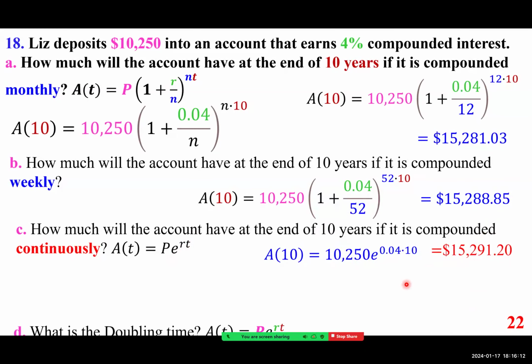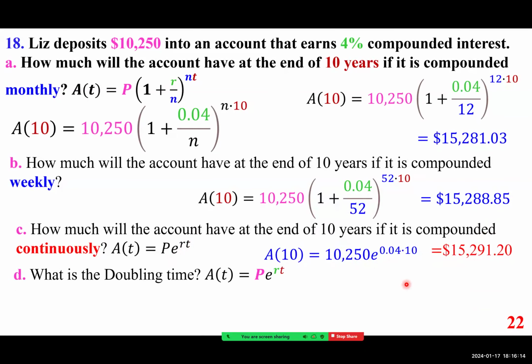Now, I want to remind you of this concept. When continuous compounding happens, there is something called doubling. And simply put, doubling time refers to the time it takes the principal to double up. So in order to find that out in general, you don't even have to know this number, by the way. Okay, that's very interesting.